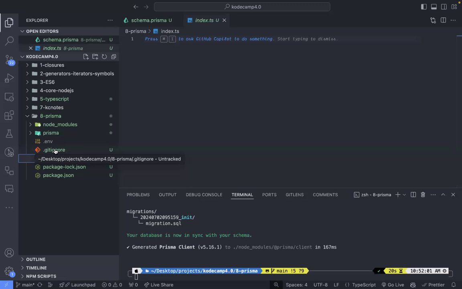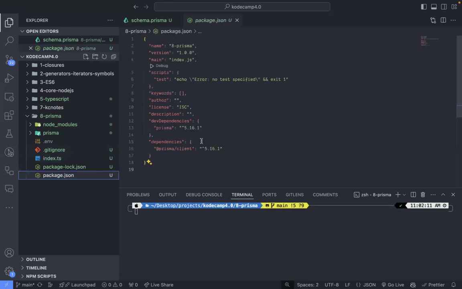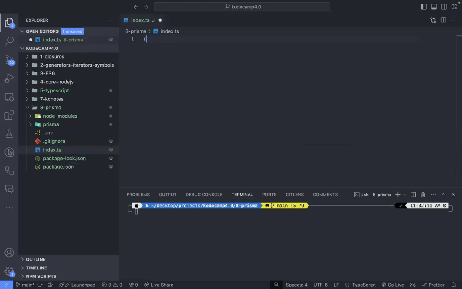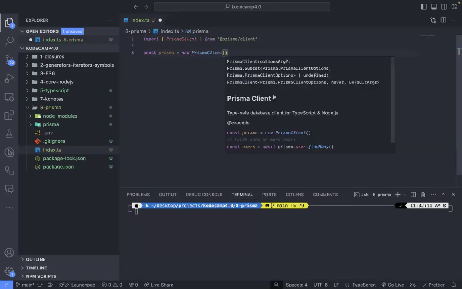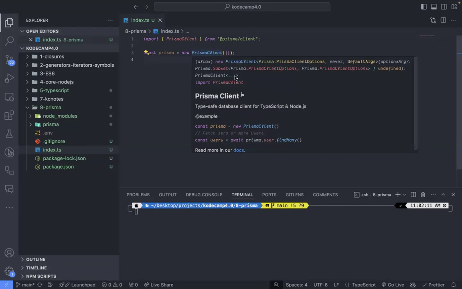We will need to set Prisma up to be able to start and stop. If we've already installed Prisma and Prisma client, we'll move over to our index.ts file, and then we import PrismaClient from @prisma/client like this. And then what do you want to do with the client? We say const prisma is equal to new PrismaClient. And then in a production grade application, you can pass in some configurations. If you hover over this, you can see it can take some configuration.